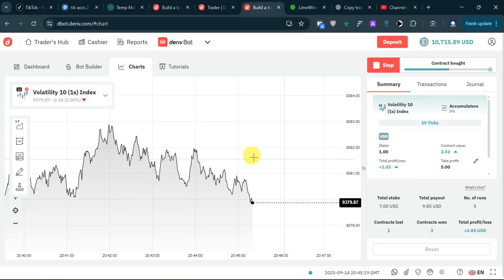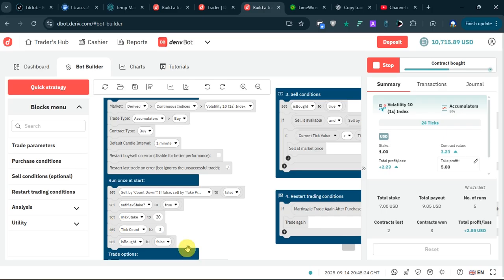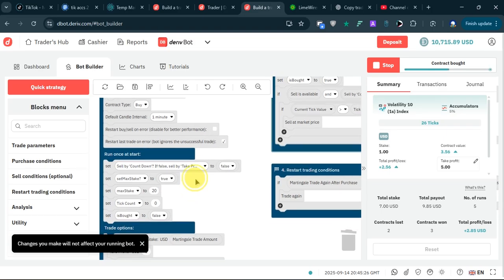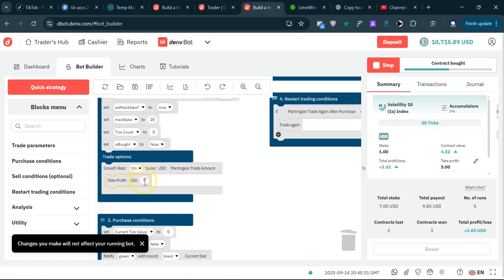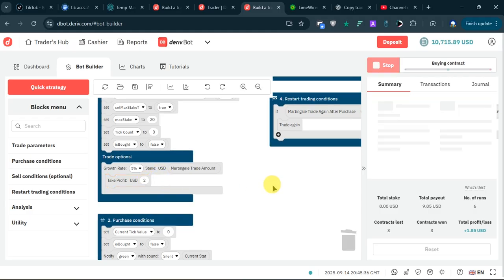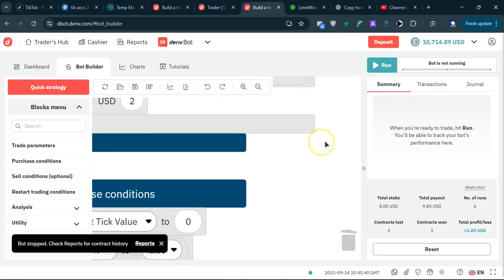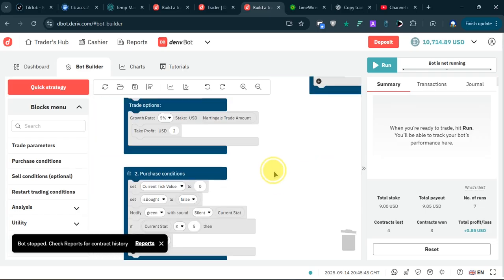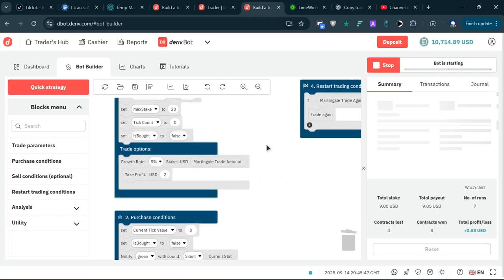What I want to say is that in the accumulators, it's hard to analyze the market, but as you can see here, I can just set this take profit to 2 because I was just looking for it and I was not seeing it, but I have seen it now. I set it to 2? Yeah, let me try and run and see whether the one that was here will change.